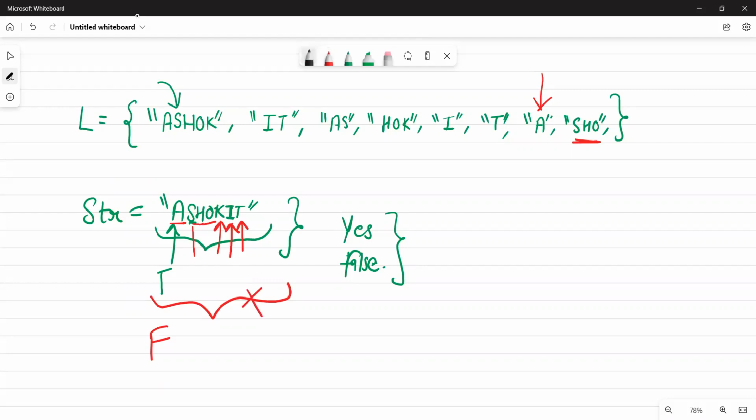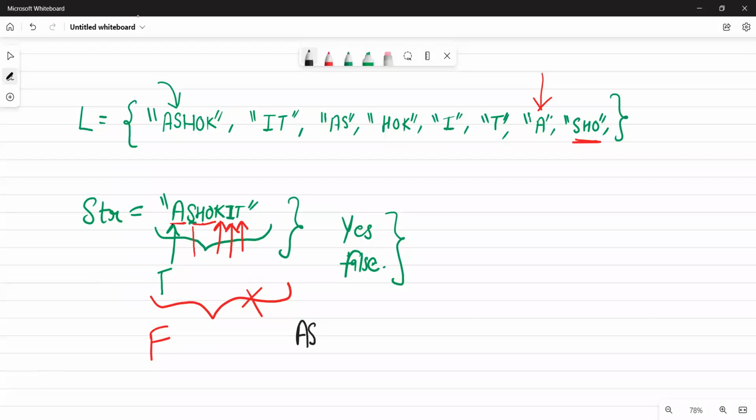Next time, A was found. Now it will be looking for AS. Is AS there? Then next it will be looking for H. Is H there? One thing I did not follow is that we are going in the right direction, starting with A and then finding the next element all throughout. We did not find any, so we are starting over again from A and S, increasing the length slightly.